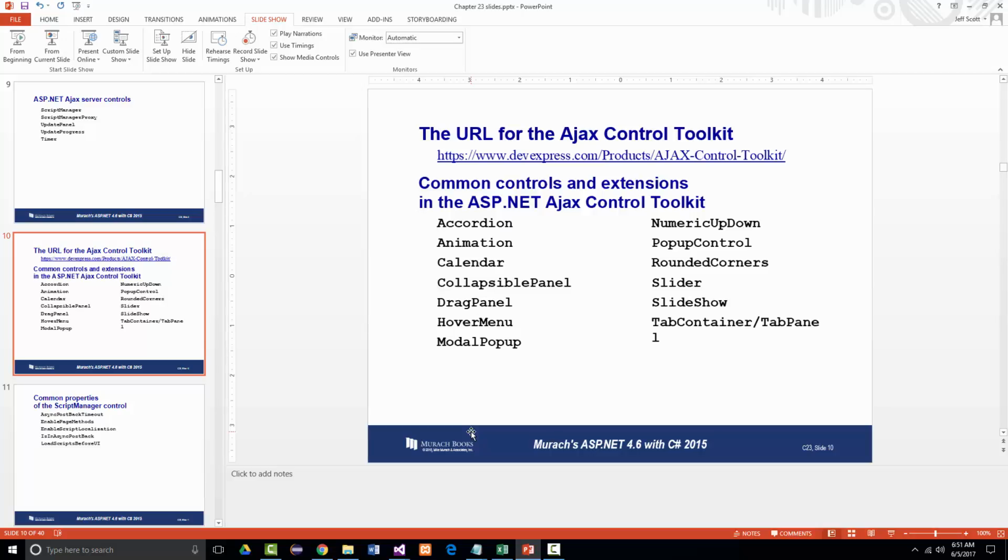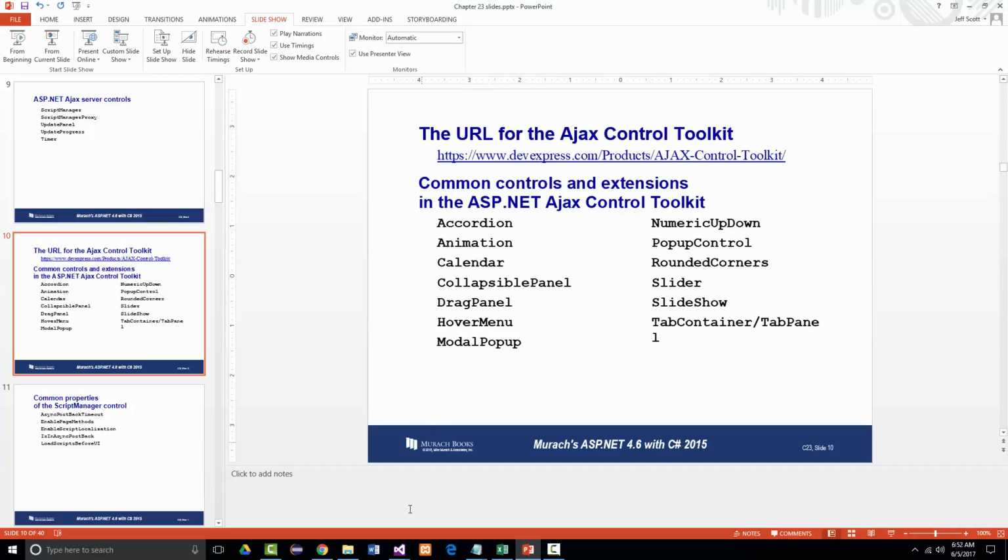The toolkit currently contains over 50 controls and control extensions, and more are updated all the time. This toolkit is not part of the official ASP.NET itself. It's an open source project that's a joint effort between Microsoft and Codeplex, which is now maintained by DevExpress.